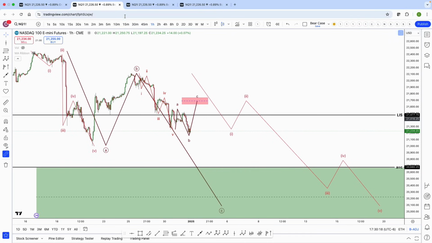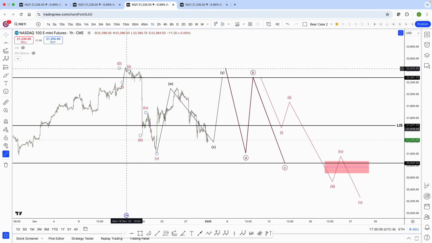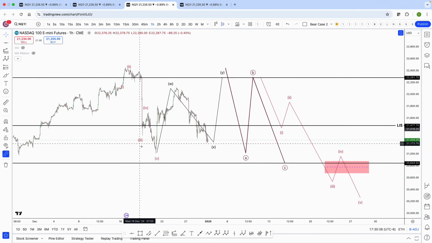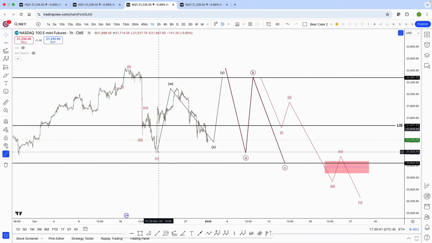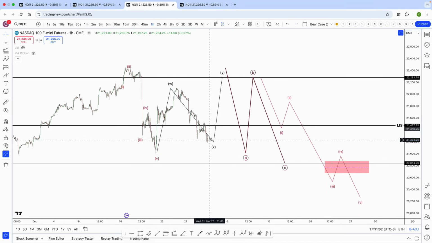The second bear case will be this. So you have 1, 2, 3, 4, 5. That's going to be your wave A. Then you have a bigger wave B, which is a flat correction, W, X, Y. So that's going to be your wave B, and then you have your wave C coming down.